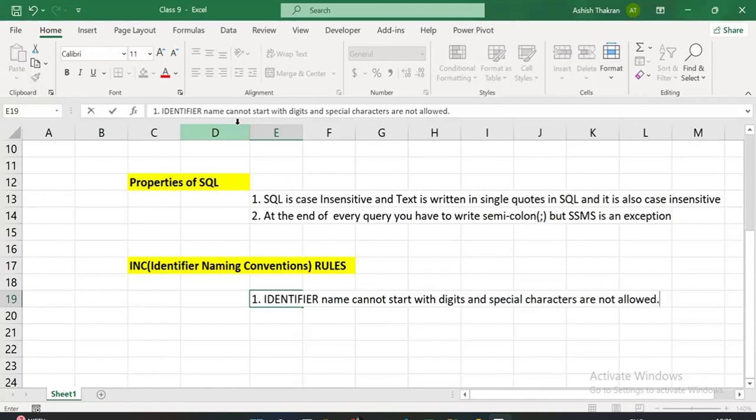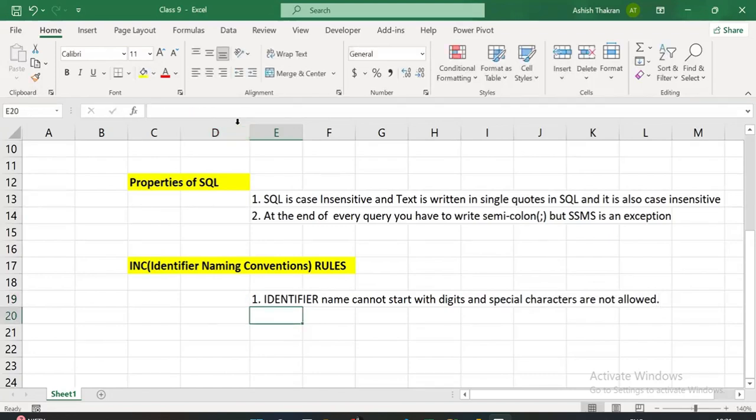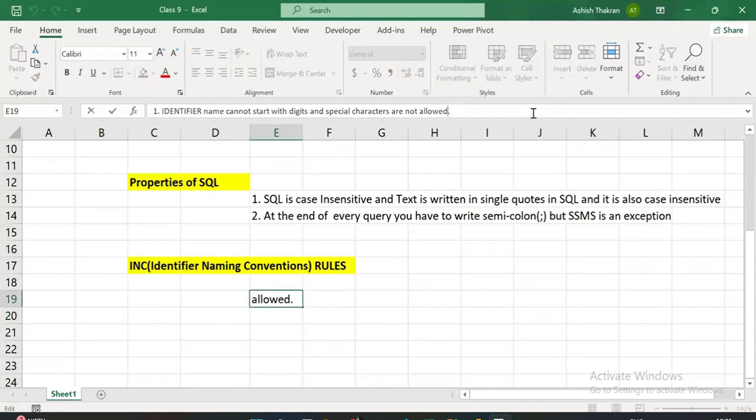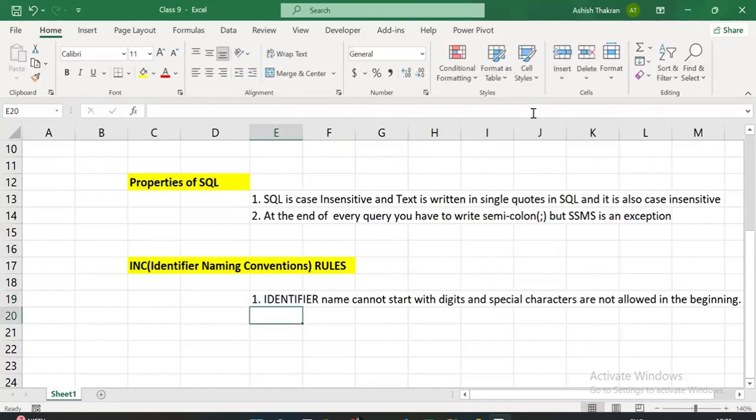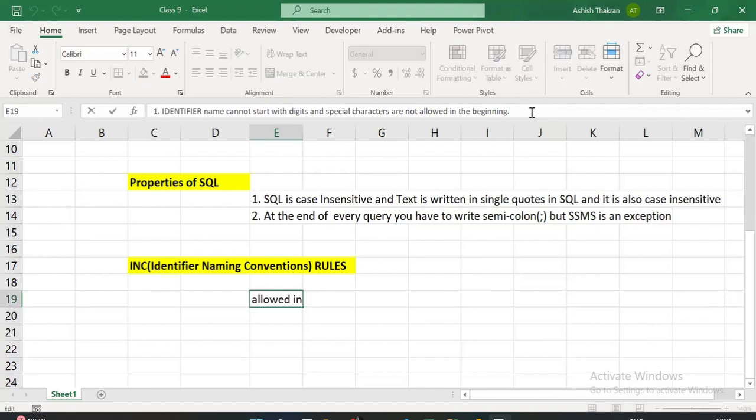That is, special characters are not allowed in the beginning, right? When your name starts, guys. For example, you cannot use special characters at the start or at the beginning of the identifier.